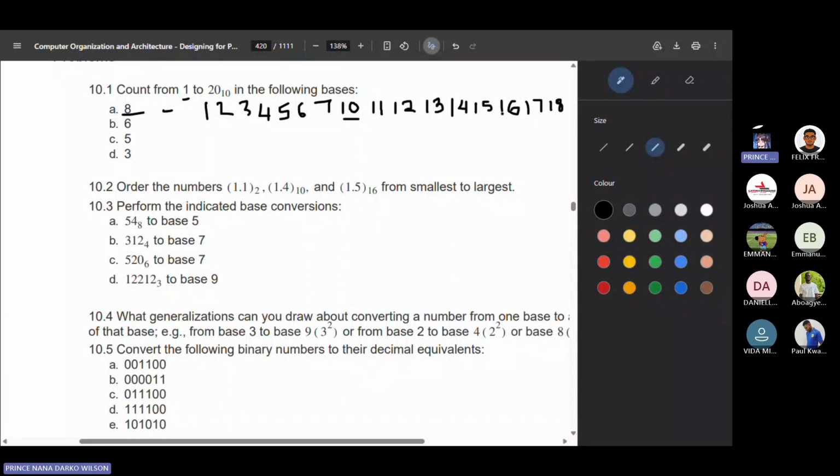So we have 1 remainder 6, 1 remainder 7, but then there cannot be a 1 remainder 8. There can't be an 8 because we are dealing with the octal number system. So every digit must be between 0 and 7. That's here. So from 17, we cannot go to 18. So we have to check, and then we are trying to recognize patterns, okay?